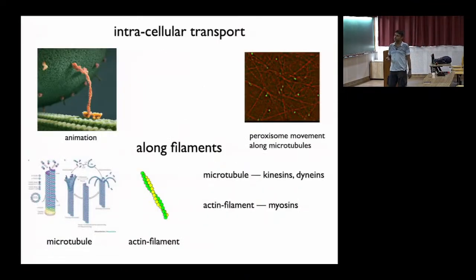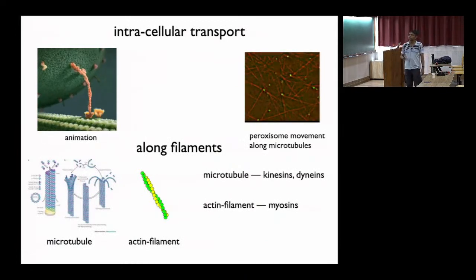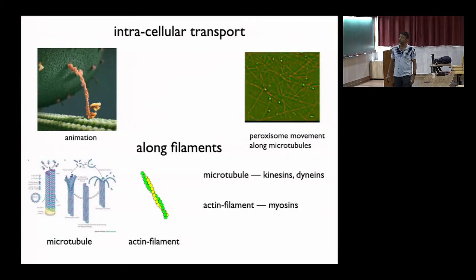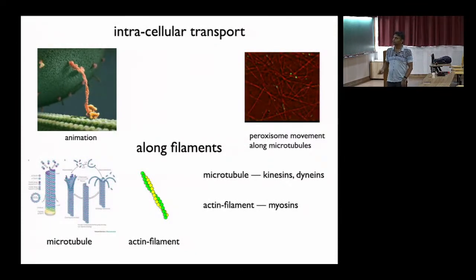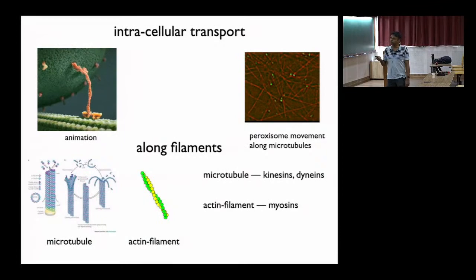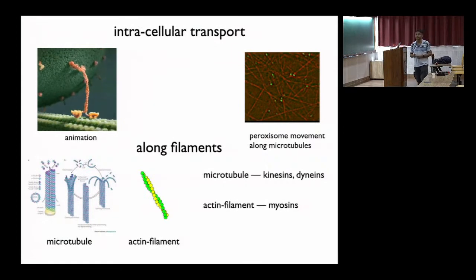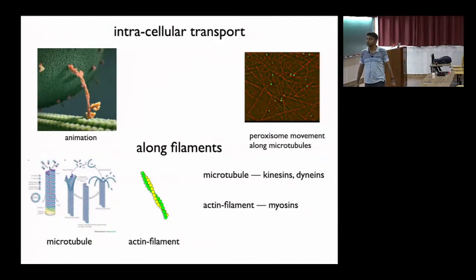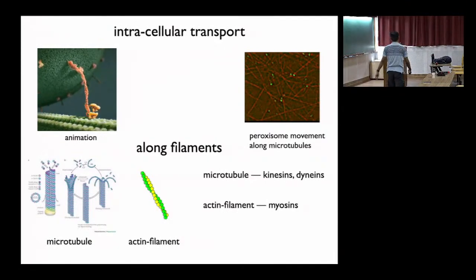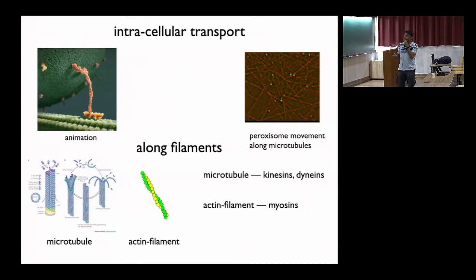So this cartoon animation you must have seen. As a transporter, a motor protein can take a cargo and move along a filament. What you don't see are the statistical mechanical aspects, the noise, the stochasticity. It looks like it's walking like a macro object, like I am walking on this floor. But noise will be there, stochasticity will be there.